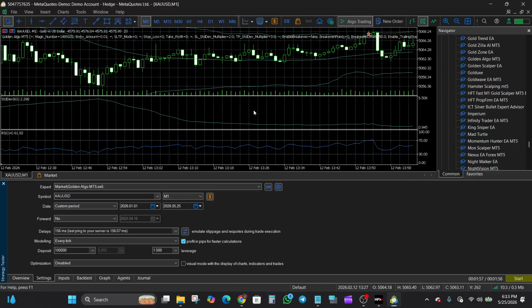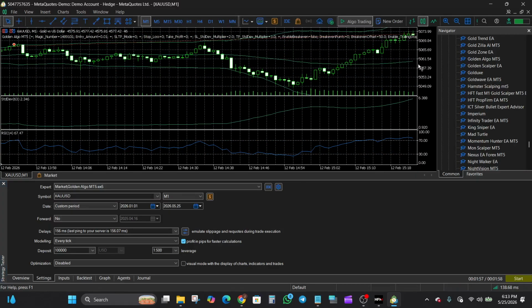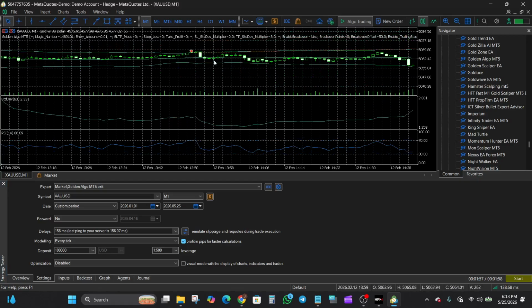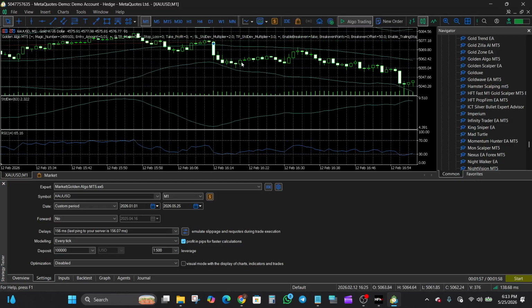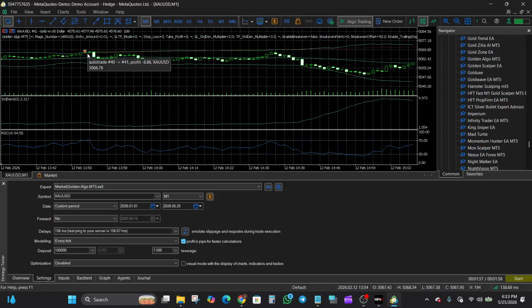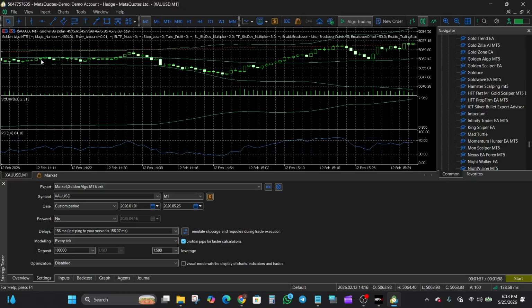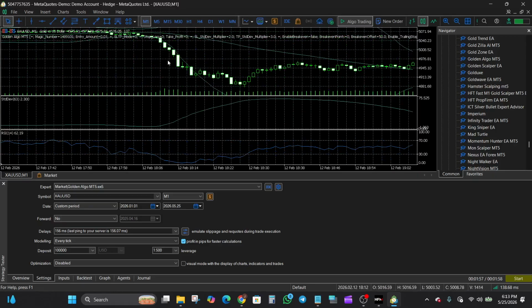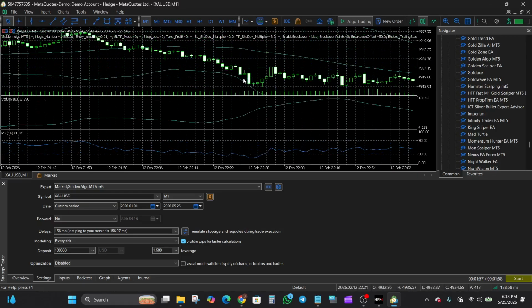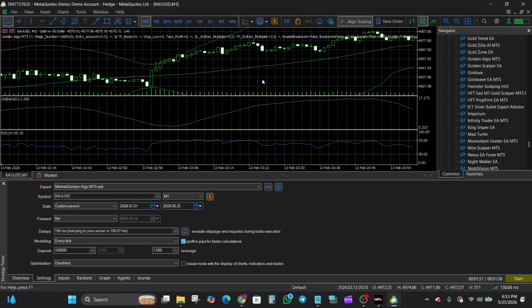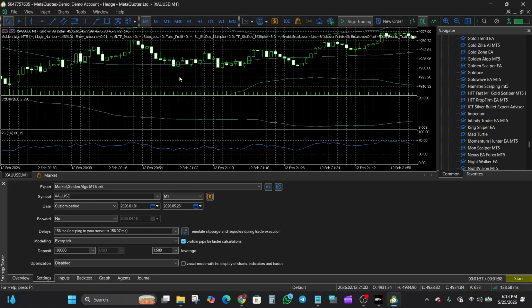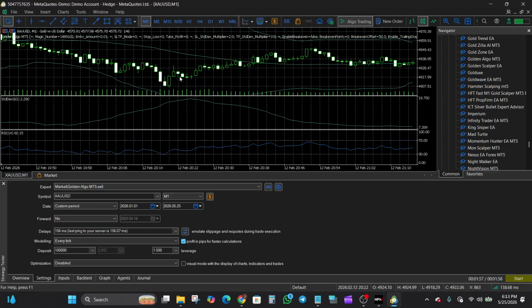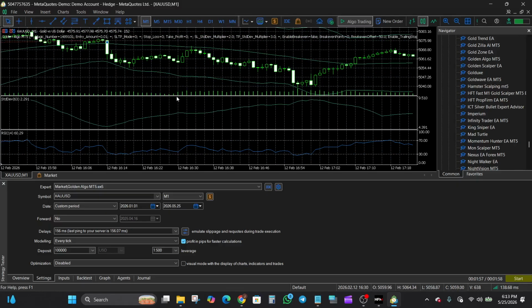All right. Okay, so we can see an example of a trade I was taking, and this EA seems to be the type to hold trades for long, because I can see that this trade, this is the 1 minute time frame anyways, was executed here and it was held over so many candles before it was finally closed here, and there seems to be reasonable spacing between trades. Although I'm looking for a second trade right now, the EA seems to be the type that is looking for opportunities in the market before executing a trade. It doesn't just jump in and execute random trades based on my observation.